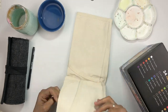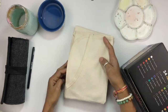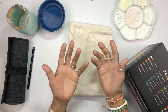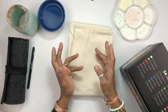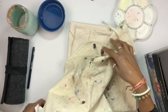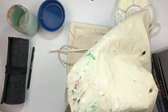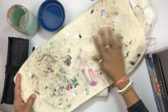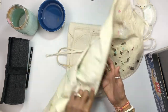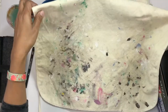canvas apron that you can wear, whether you are an artist painting, maybe you don't want to get it dirty and you don't want to add paint. Because we all have, well, I shouldn't say we all, I definitely have one and I'll show it to you. This is a small apron that I found on clearance at Michael's, I think. And of course, I've used it all the time. You can see you wipe your fingers and your hands, and this is what happens to aprons that we use when we are painting.